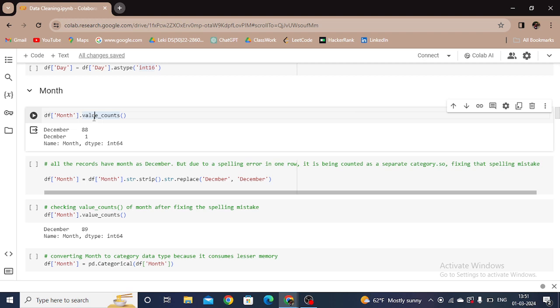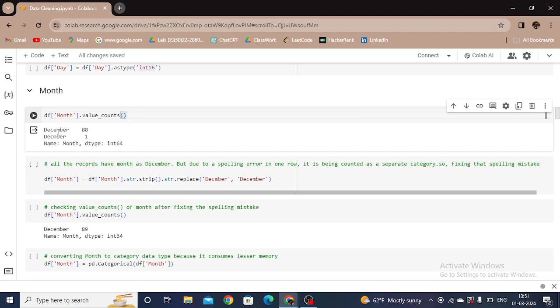df value_counts of month: when we run this code, it obtains a count of unique values in the month column of the data frame. The output shows two unique values in the month column and their respective counts.